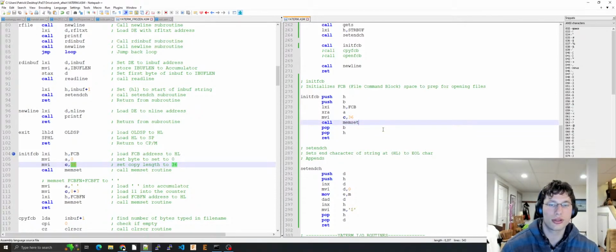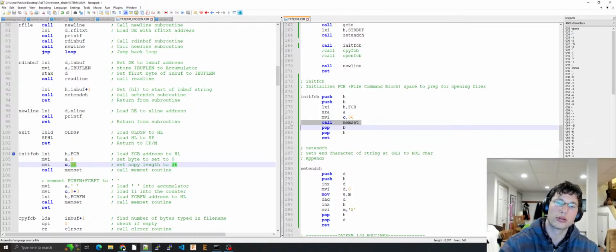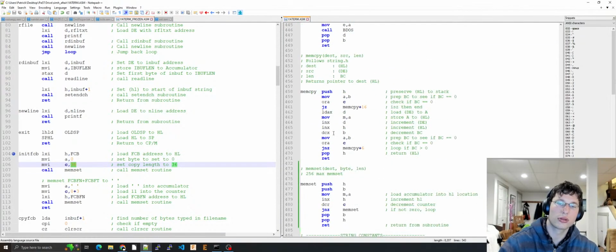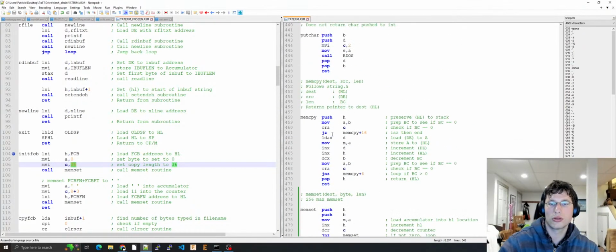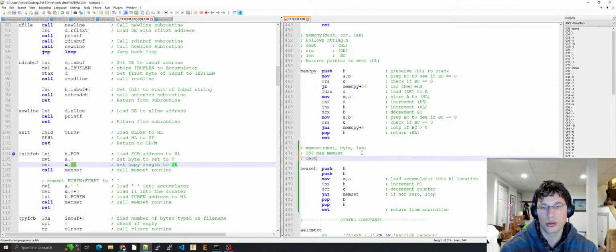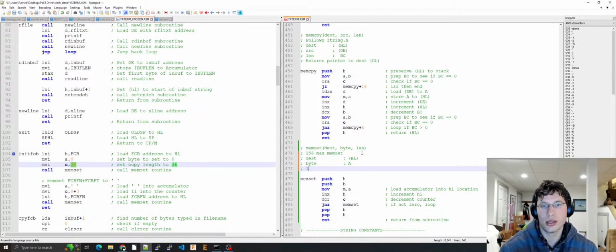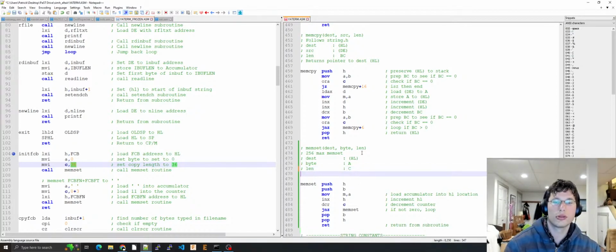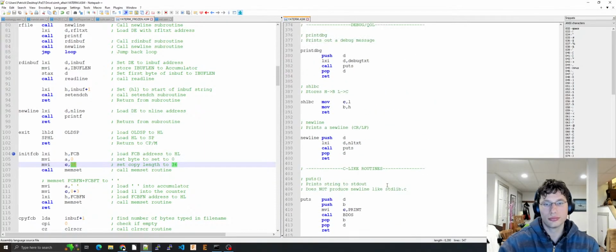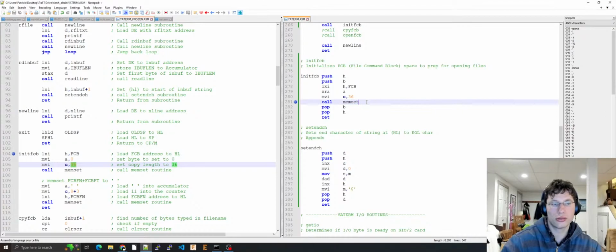Call memset. So source is HL. This is in A, and len is in C. Okay, I have to do memset.